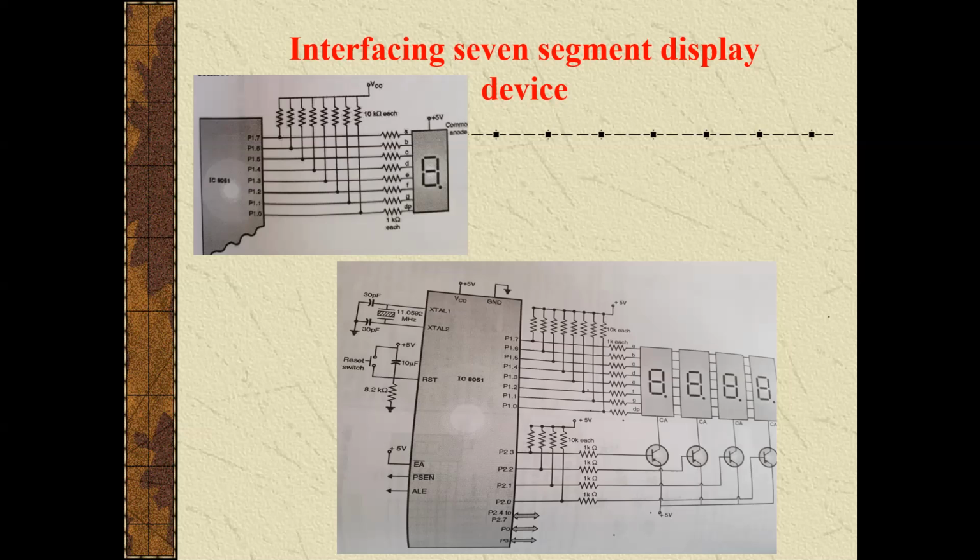So the 7-segment display uses 7 LEDs. What is the 7-segment display? Here, this is the 7-segment display. This is using how many LEDs? 7 LEDs. See, this is one LED, this is another LED, this is another LED. This kind of arrangement will be used for display purposes. If I want to display 0, then all the LEDs will glow here.